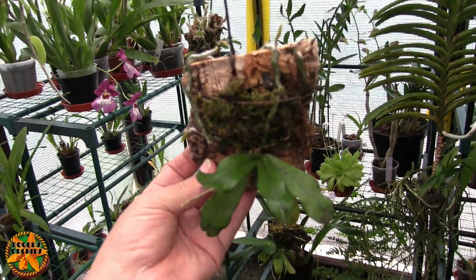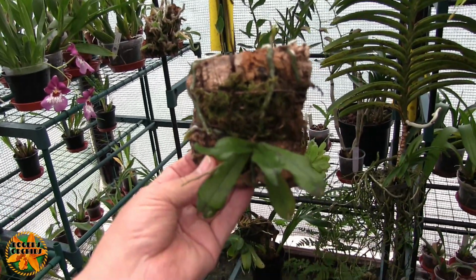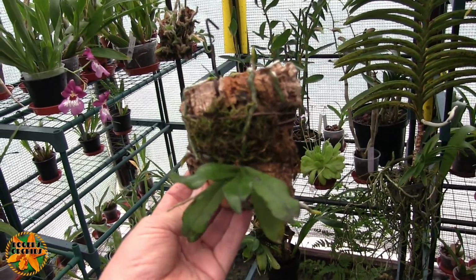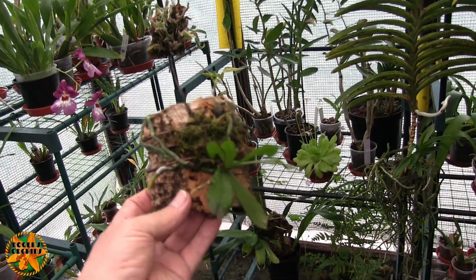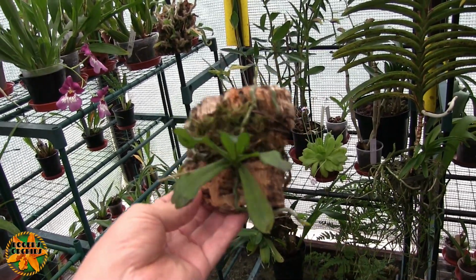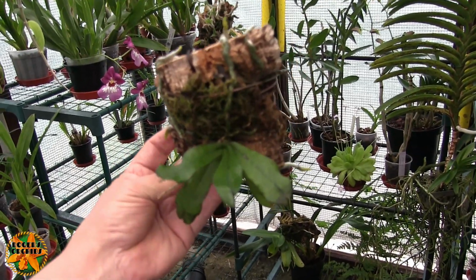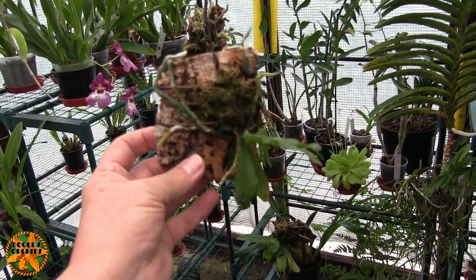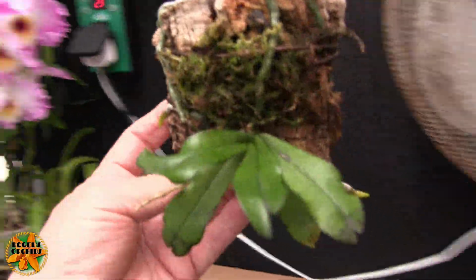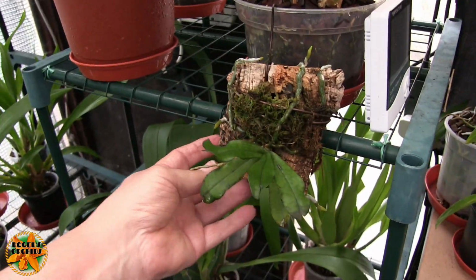Basically, I had some Aerangis, and they were on a type of oak bark, not cork, and it started to rot and I was losing some roots, so I redid all 3 of them, and all 3 of them just collapsed and died. One of them was mystacidii. So this is a replacement. Now I must admit I thought this plant was a bit too young to bloom, but it's going to have a go. Now this plant, where can I put it? I haven't got much light in here today.